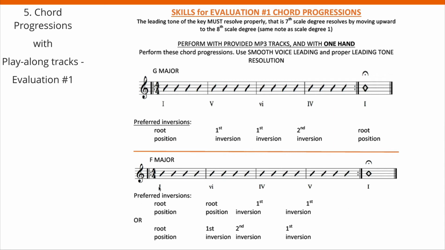Now, granted, you have 4 evaluations, 1 at the end of each week, but they are smaller. In the past, they had been much larger evaluations and only twice in the course. There are 4 now, and they are smaller.